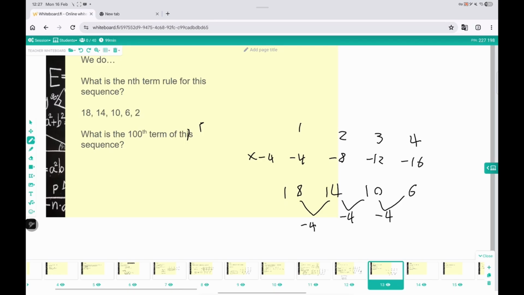Now, this is where this one can be a little bit difficult. If you look at this and say, right, what do I need to do to get this to match up? At first glance, it looks like what we've got doesn't work at all. Minus 4 and 18, minus 8 and 14. What's the difference between them? Well, there will be a consistent difference. If you want to find the difference between any two numbers, you need to subtract them from each other.